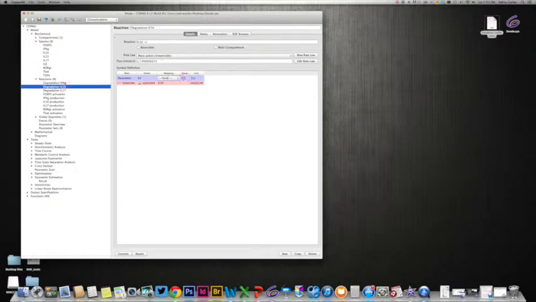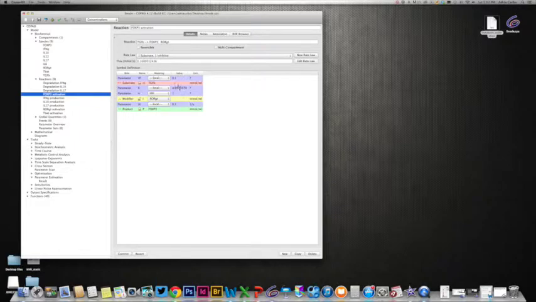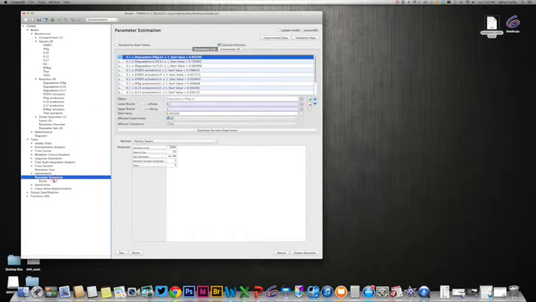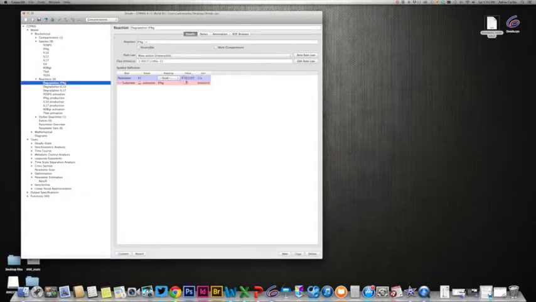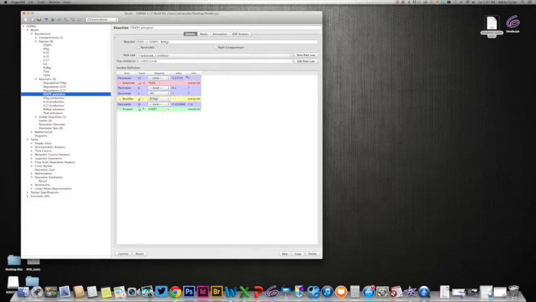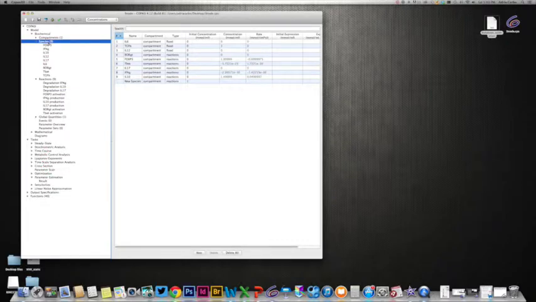Now take a look at these reactions. Remember how we set up all these values at 0.1? Well, this is 0.04. But now if we go to update model here, these values have been updated. So what Copasi has done is all these values that were 0.1 before, now it has updated all these values here. And now our model should work. Let's take a look if it actually works.